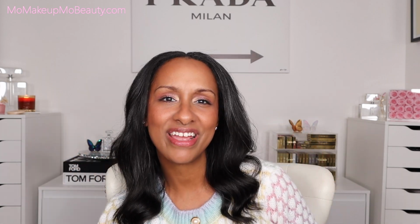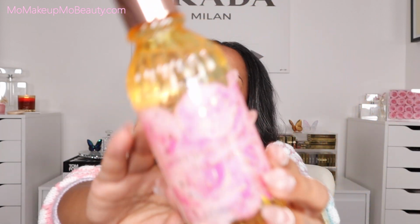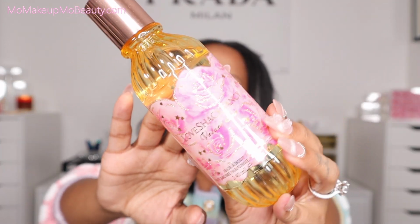Anyways, based on the notes and reading of the 3 that became available from LoveShackFancy, I went with this one. This one in particular is Velvet Sun. I have to say, I don't know why, I was expecting like a box, a whole experience. I don't know. It's LoveShackFancy. If you've ever bought their clothes, you know what you're in for. But the packaging is cute.